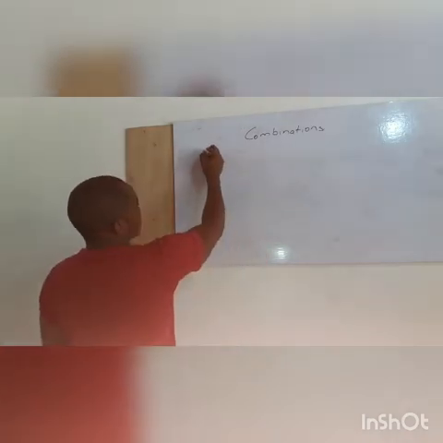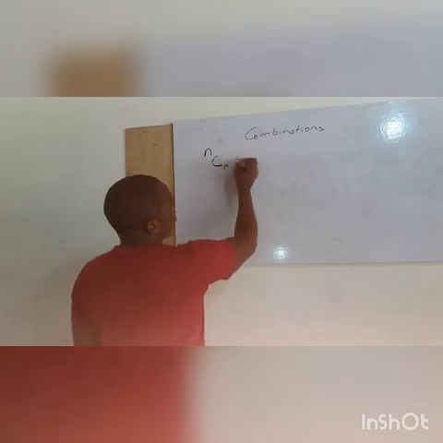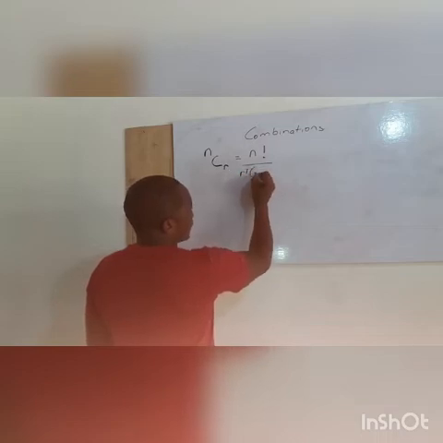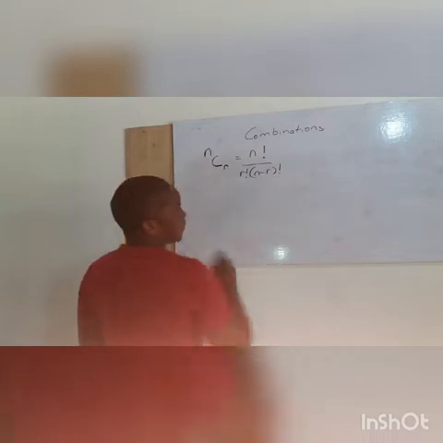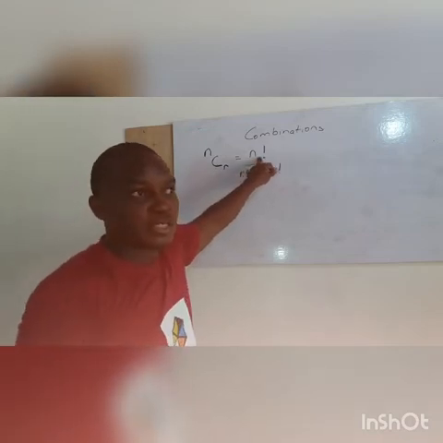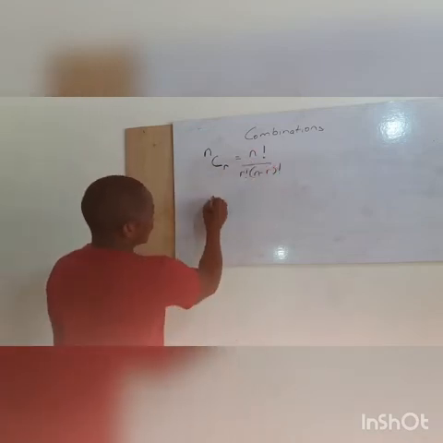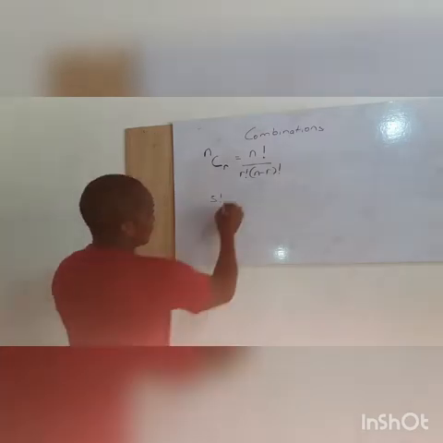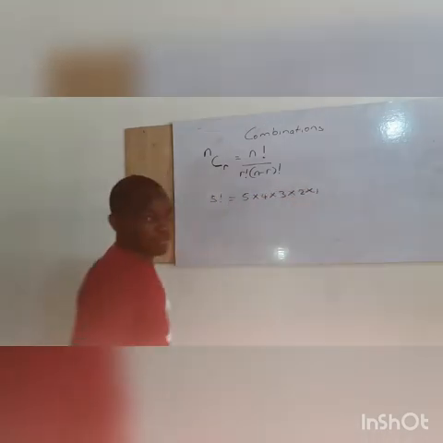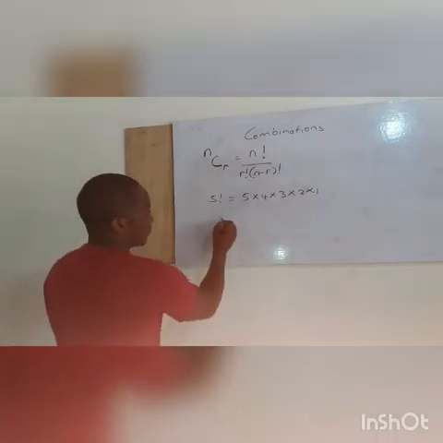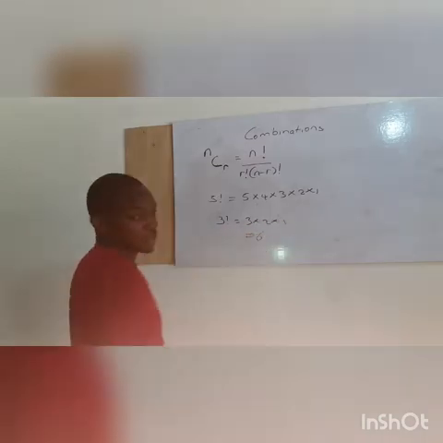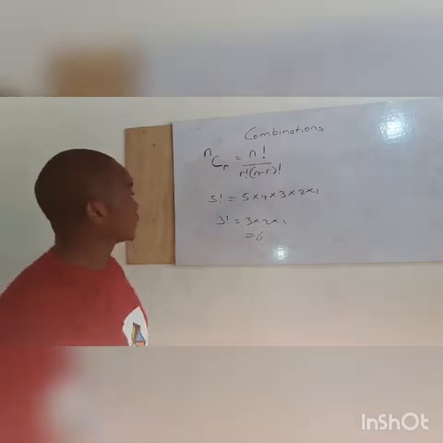Combination has this formula, n combination r equals n factorial all over r factorial in bracket n minus r factorial. I know this looks a little bit scary, but there's nothing to it. Let's first of all understand the principle of factorial. If we say 5 factorial, what does it mean? 5 times 4 times 3 times 2 times 1. So that's the meaning of 5 factorial. So 3 factorial will be 3 times 2 times 1. 3 times 2, 6 times 1, 6. It will be 6. So that's the principle of factorization.